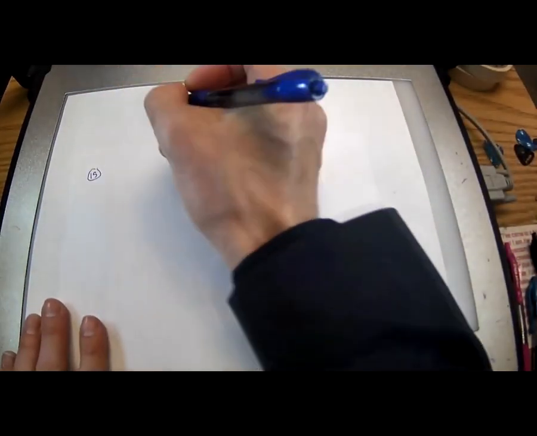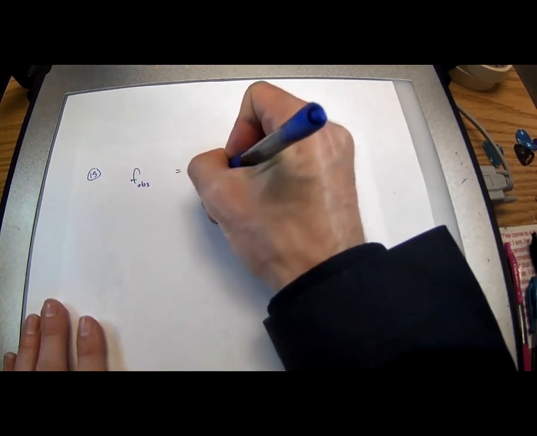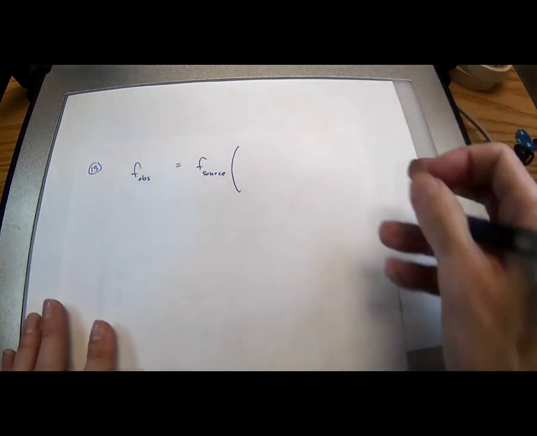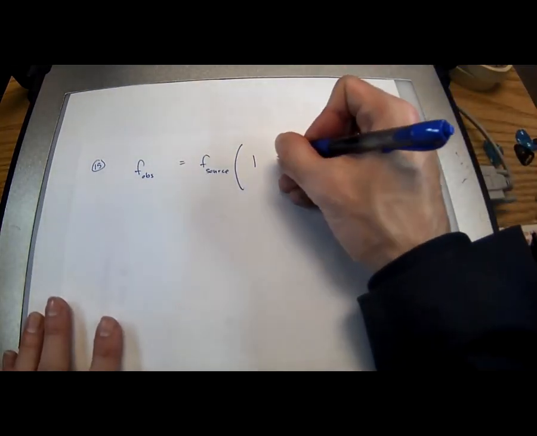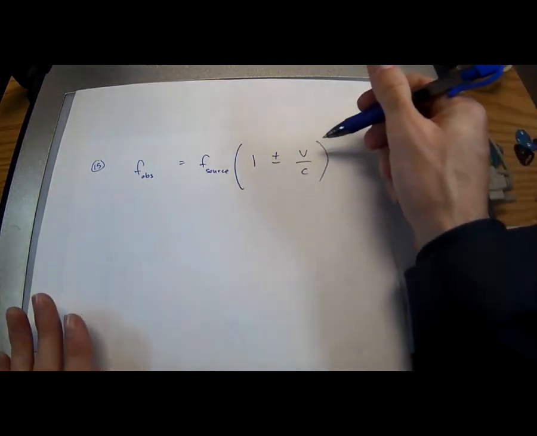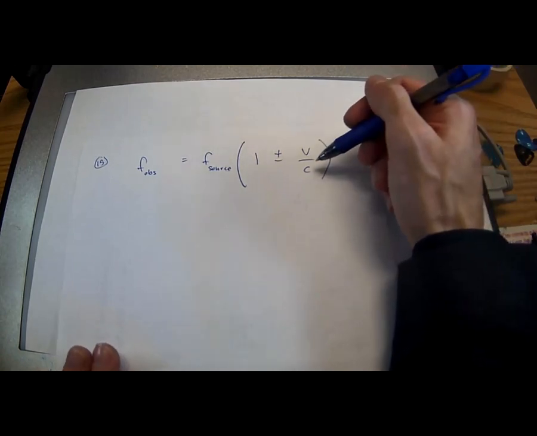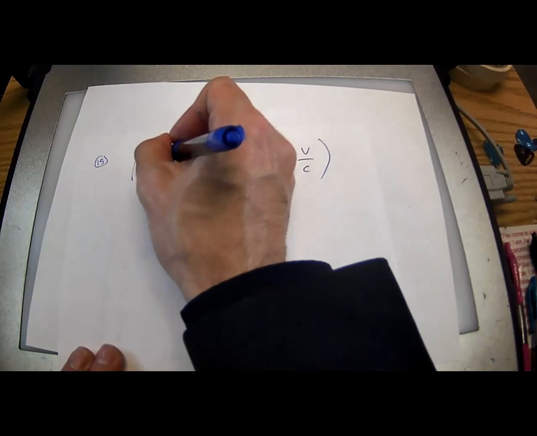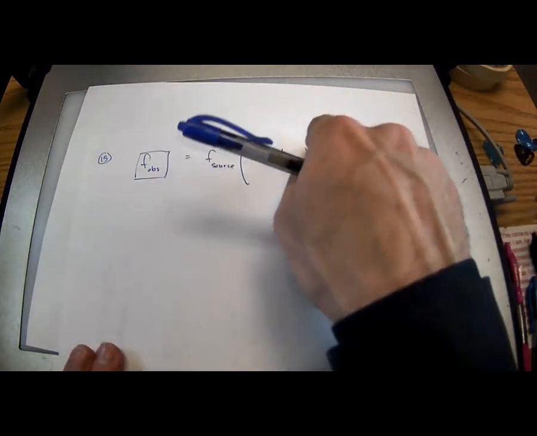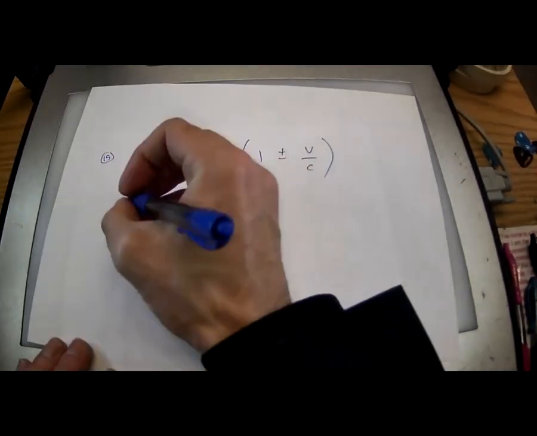Okay. So number 15. We're going to say the observed frequency is equal to the source frequency multiplied by this ratio, 1 plus or minus V over C. Okay. So V would be the relative speeds of these galaxies, because space is expanding, and C is the speed of light. And they gave us all these values except for the observed frequency. So we'll just plug in. There's going to be no algebra involved. Just plug stuff in, just arithmetic.